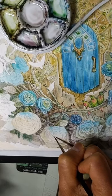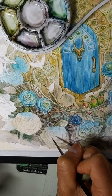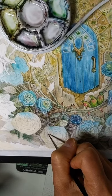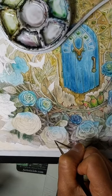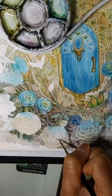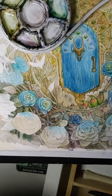But I've not even had to do that very often. That's been pretty rare. So I don't feel like stretching is a necessary thing. Just make sure you tape down the piece before you start, and don't untape it until you are completely done and everything is completely dry.